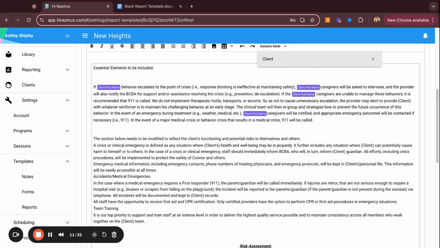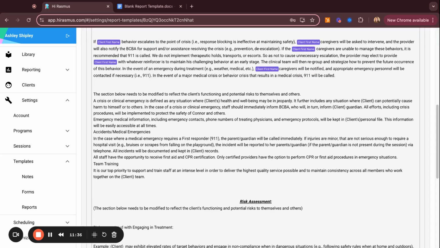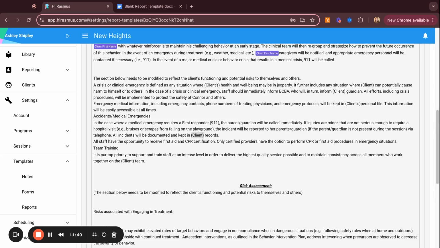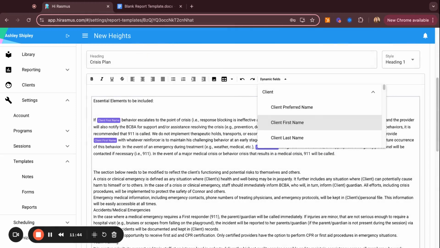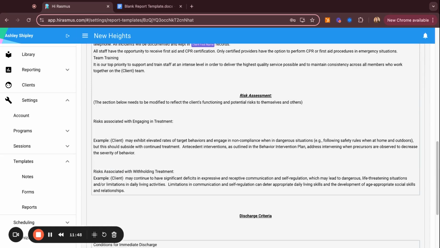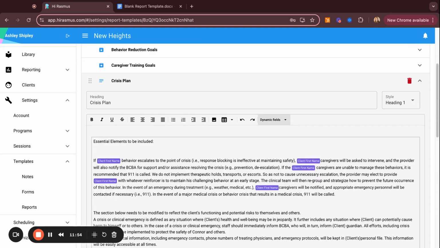You can put the first name, you can do the first and last. Today I'm just doing the first name. And again, just go through all of the areas that say client and just put that dynamic field in.